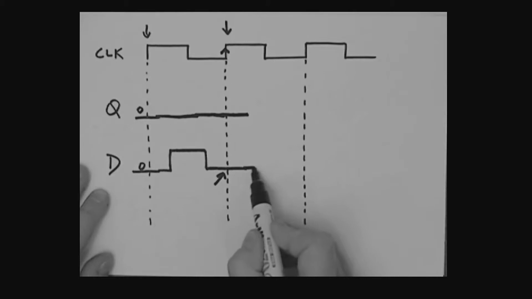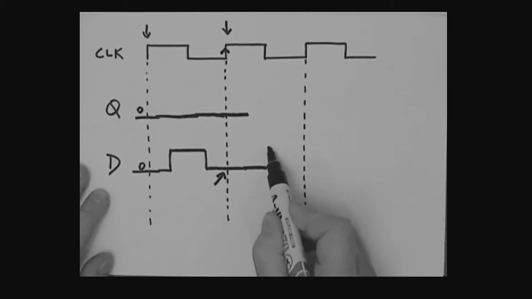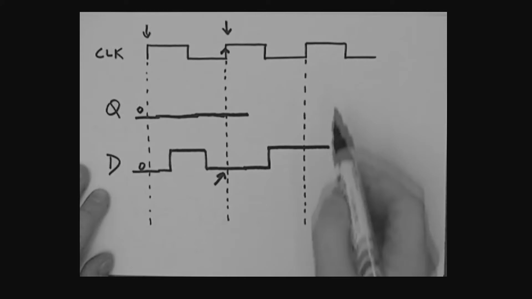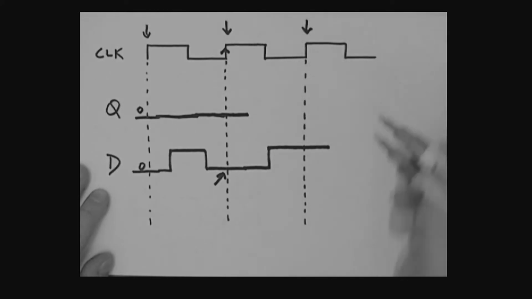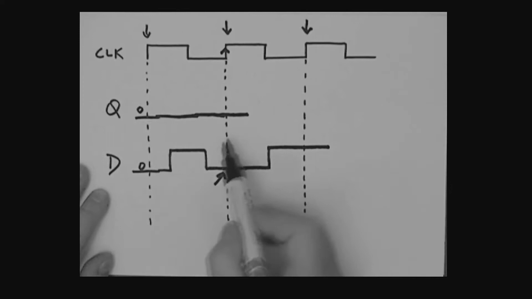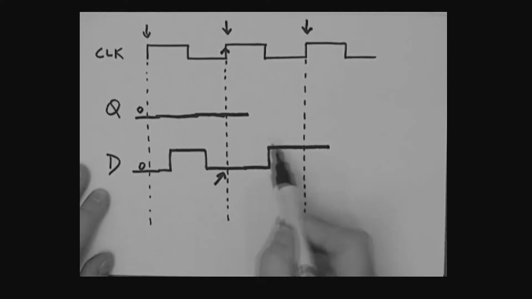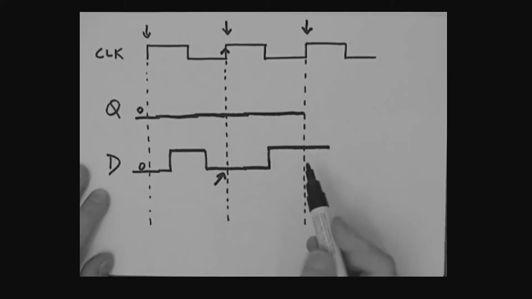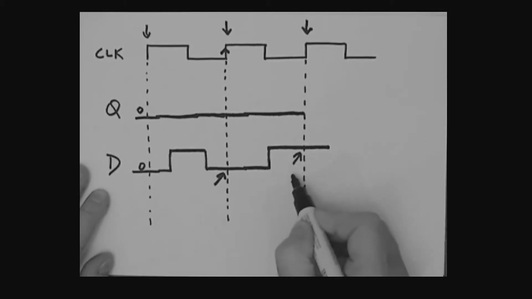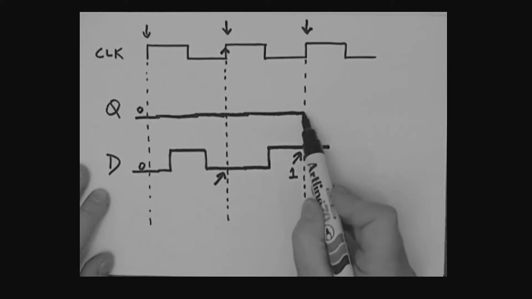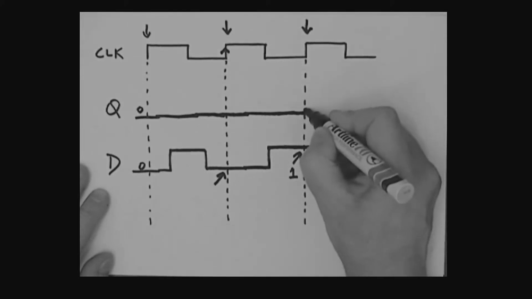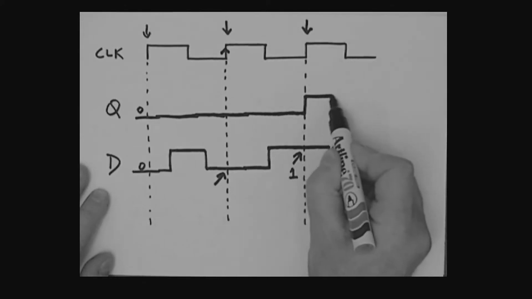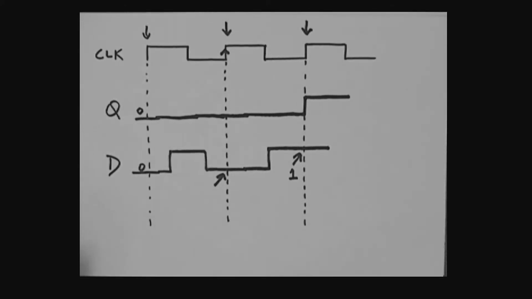All right, let's continue. Supposing now we make D go to a 1 and we hold D at a 1 beyond the leading edge of the clock over here. What's going to happen to Q? Well, Q cannot rise up when D rises up because Q cannot change until you get the leading edge of the clock. So here's the leading edge of the clock. What is the D input at this point? The D input is a 1. So a 1 at the leading edge of the clock will now cause the Q output to go up to a 1 condition.